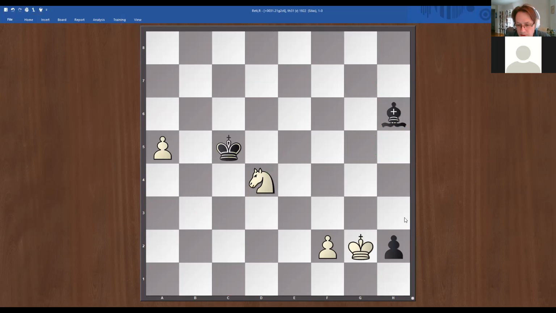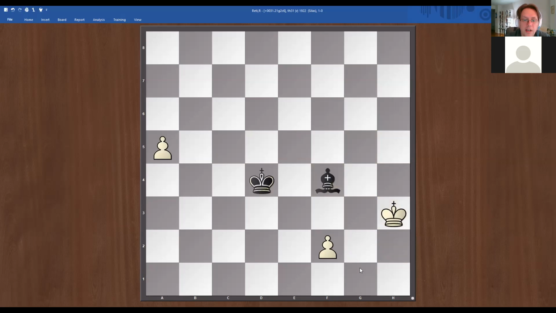And taking the pawn doesn't work because then black has a chance to get the bishop back. That should be in, oh, you know, yeah, check and take the knight. So if the king takes here, then we give a check first, and then we take the knight. Maybe we can even take the knight first. I'm not sure. It might be okay to take the knight first, because here we have the check back to b8. And if king g3, we are in the square of that pawn. So the move order might not matter here.